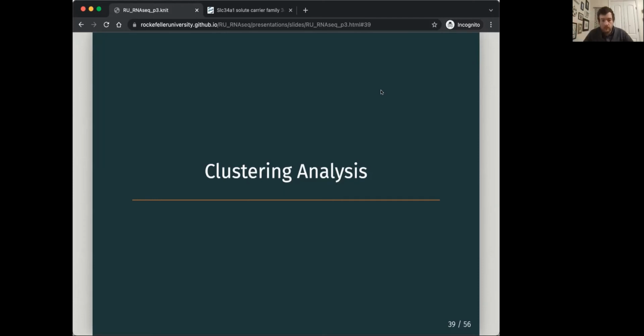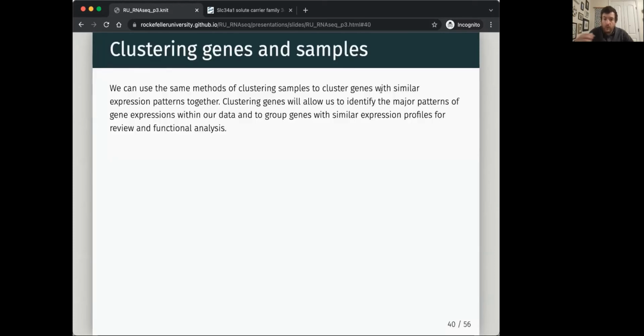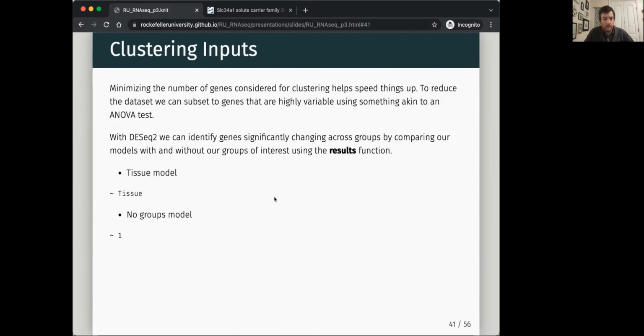Okay, so to get into this, we can use pretty much the same methodology we just talked about, and that is pheatmap. pheatmap can do the clustering for you. In the last case, we provided the distance metrics we wanted associated with the clustering, but you can let it take care of it for you if you want. But a big conceptual step before we can put something into pheatmap is that for clustering to work, you often want to remove as many genes as possible, okay?